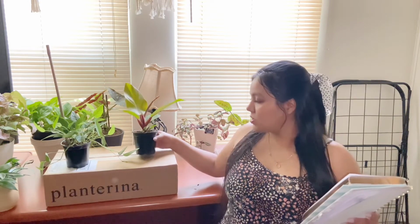So the Cebu Blue is in a 4-inch grow pot, as well as the philodendron. It's also in a 4-inch grow pot, and she does have other options if you want a more beautiful planter. You can add that as well. But so yeah, I did order these plants, when was it, July 10th. I received it July 21st. So in total it took 11 days. Now I know that can seem a bit harsh, especially if you're anxiously impatient like me, that we just can't wait to receive our plant babies. But it did take a while in my opinion, but like I say, it could just all be me. I'm just so impatient.